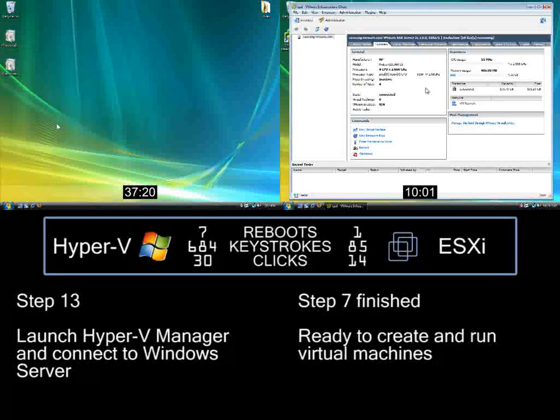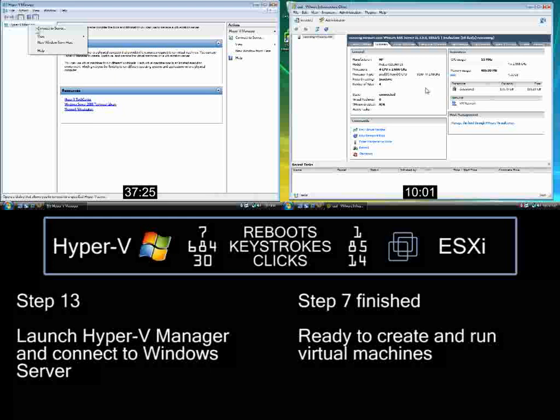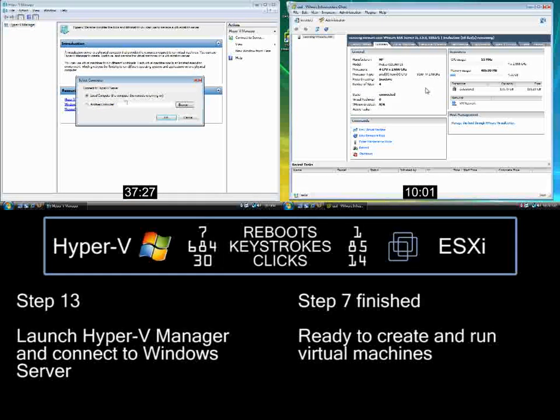HyperV Step 13. Launch HyperV Manager and connect to the Windows Server. After more than 37 minutes, HyperV is finally ready to create and run virtual machines.